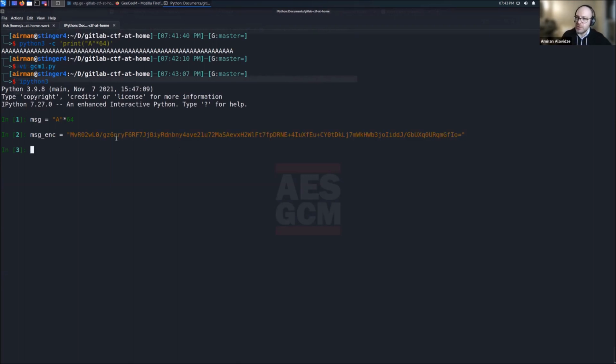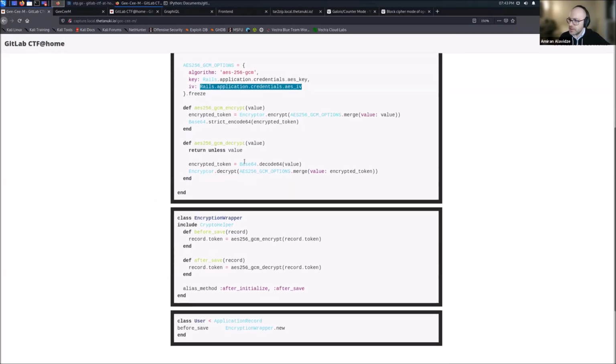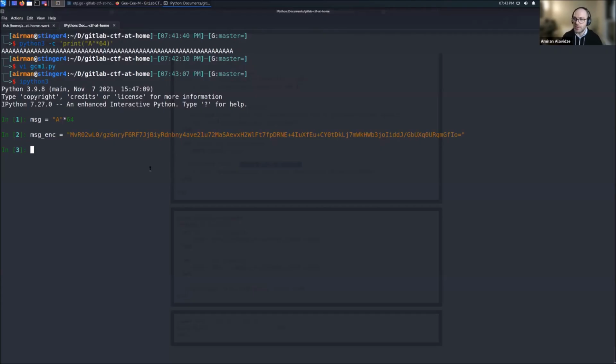This looks like base64 encoded. It's also part of the source code, but we could have guessed even if we didn't have that part. So base64, the encrypted message raw. We're going to decode that base64.